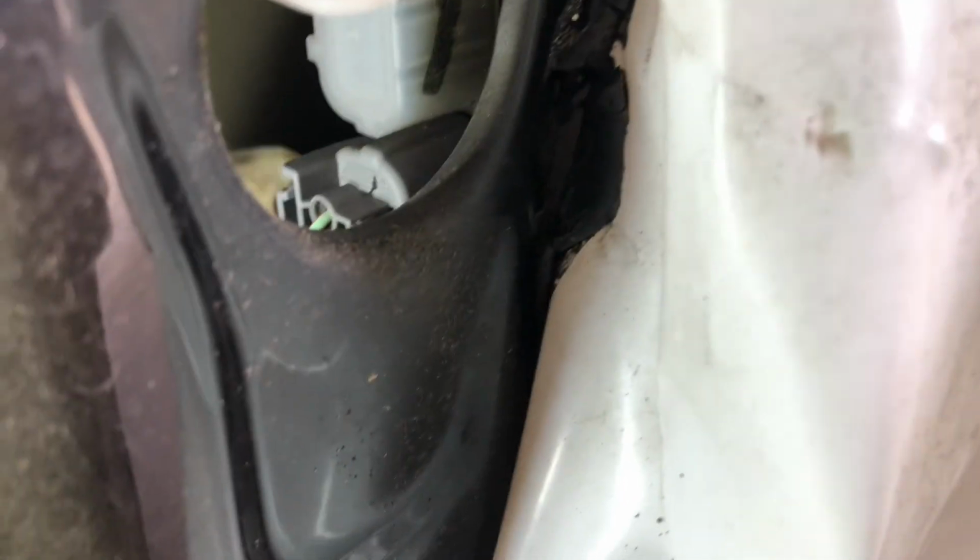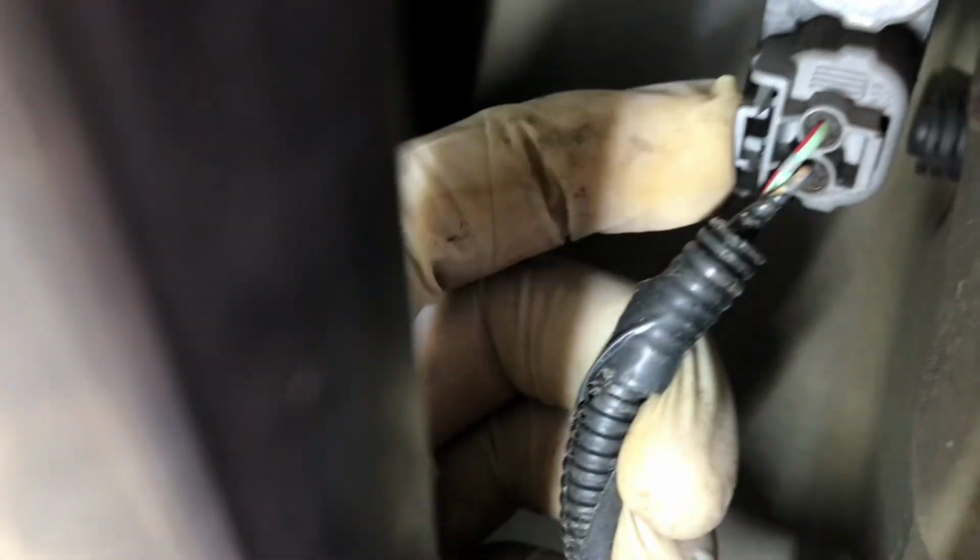So this is the connector for the lock. See this? Just push the tab in here and pull it. It will come out. Now I can easily pull from here. So this harness is coming out little by little.